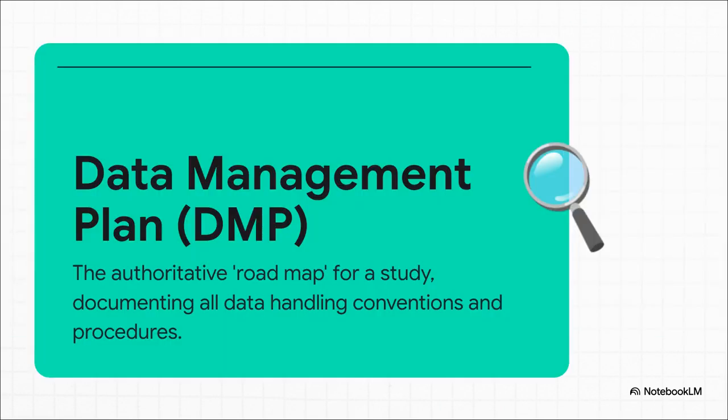And that brings us to maybe the most critical document in this entire process: the Data Management Plan, or the DMP. Think of this as the master guide for the entire study. It's the single source of truth that tells everyone, and I mean everyone, from the data manager to the site coordinator, exactly how data will be collected, handled, and stored. And let me be really clear about this. This plan must be drafted and approved before a single data point is collected. A poor DMP can literally doom a study with bad data before it even begins.